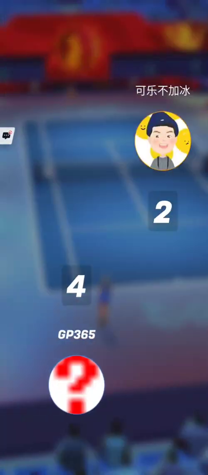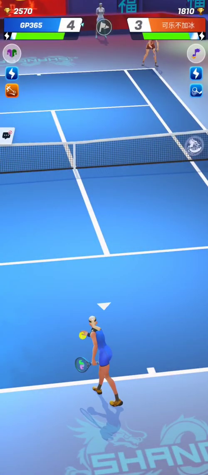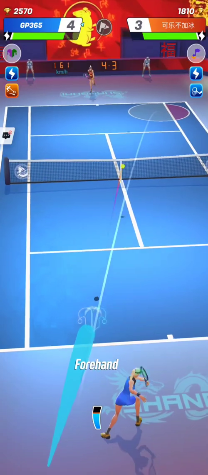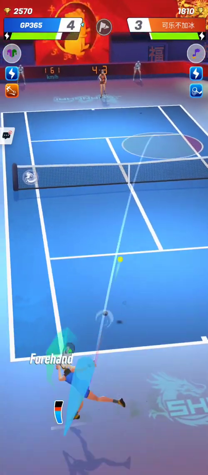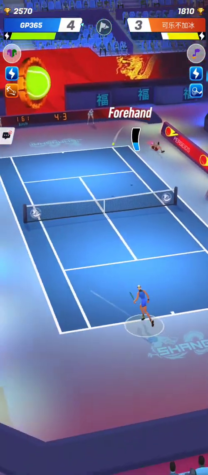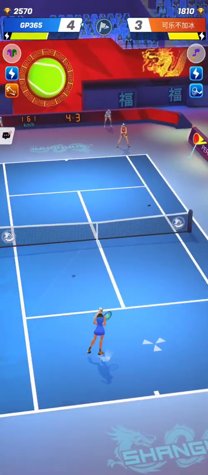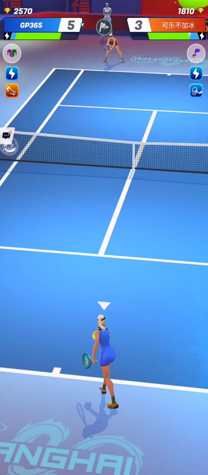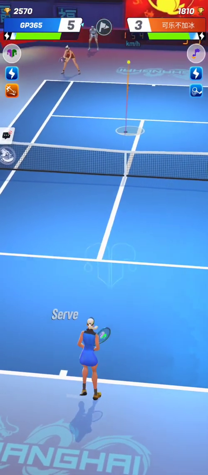Wow, that was nice. Very nicely executed here. And of course, some soft drop shots can be very annoying for those high serve, strong forehand players.